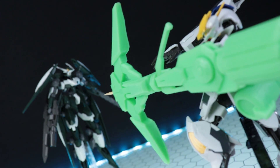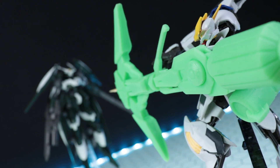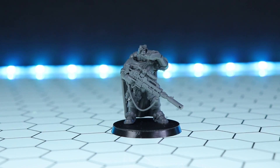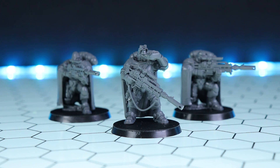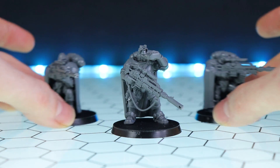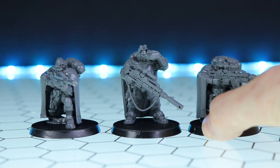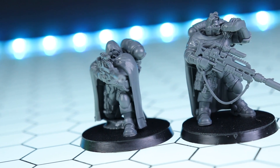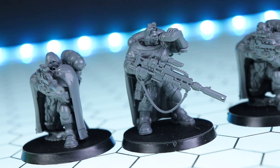Before we get to the main event, I was curious how detailed this printer can get. So I thought of my other plastic addiction, which is Warhammer 40,000. For these small-scale minis you need a lot of detail, and I wanted to try it out. So what I've got here is three Space Marine Eliminators from the Shadow Spear box set, looking pretty awesome with their cloaks and bolter-style sniper rifles. Let's see how the Photon deals with something this small and this detailed.